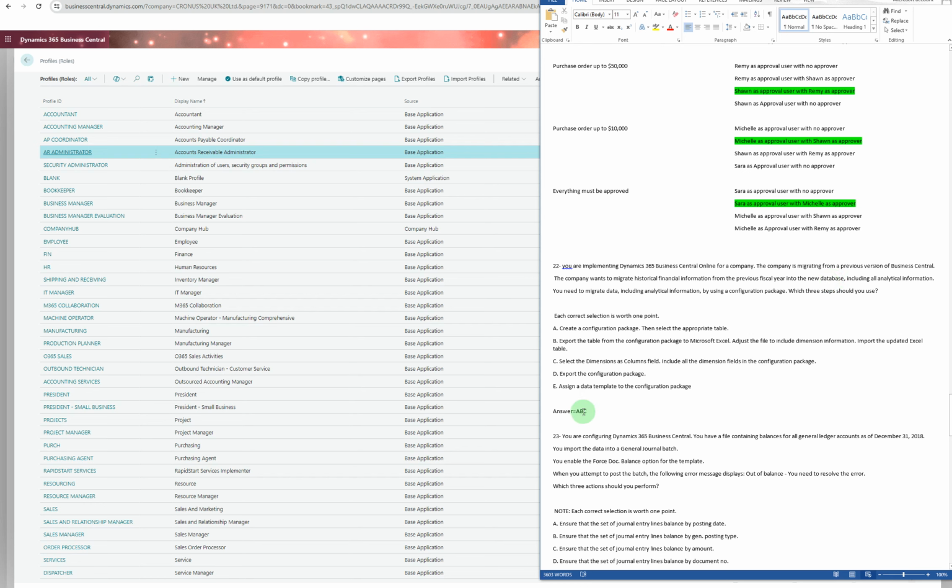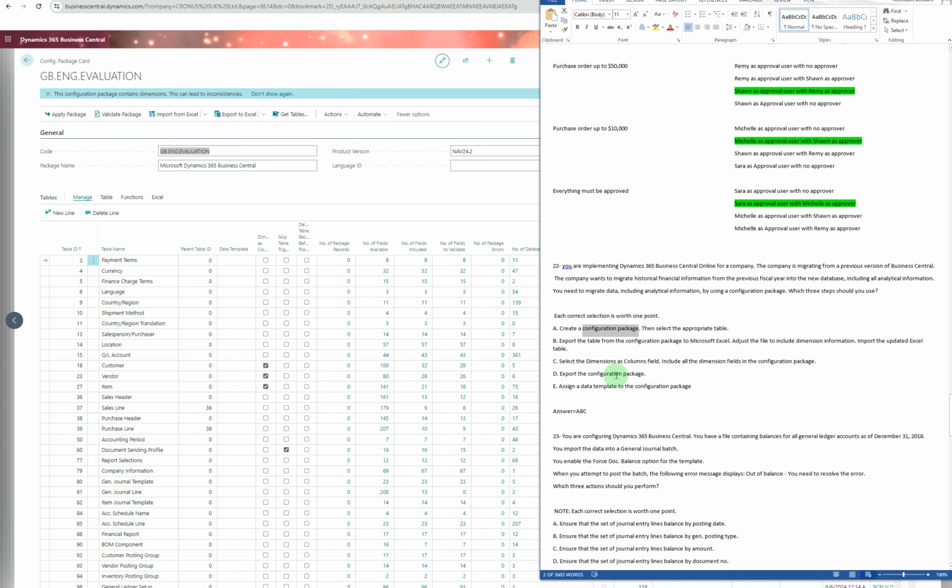It'll be easier if we go to the configuration packages. I won't do the full one, I'll just quickly go to one of these to show how it can work. So, create a configuration package.